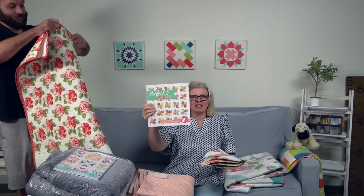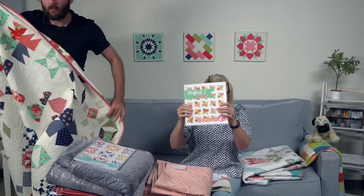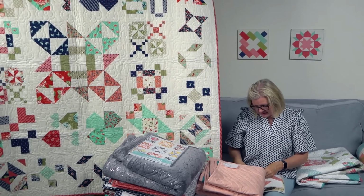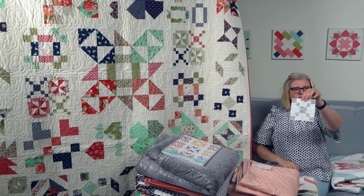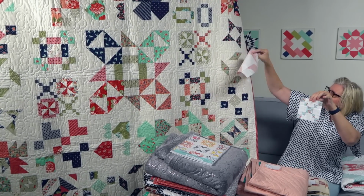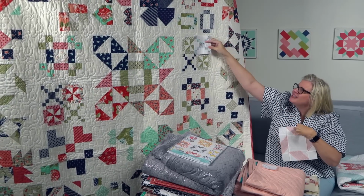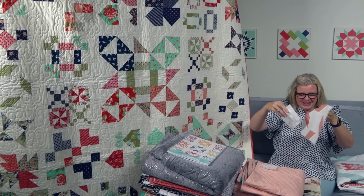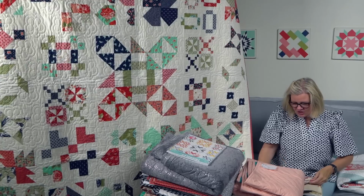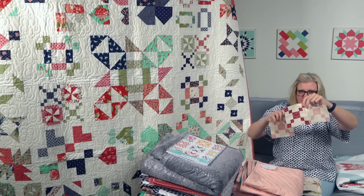So the book is here, and our sew along shows you how you can turn the quilts in here into a big sampler. So for this week, this one is by Cheryl, Sugar Creek. So I think it would go right there. And this one would go, ooh, this is perfect. Look at that, this works good. Okay, these are Cheryl's by Sugar Creek. These are Angels, and she is using Chef Arcani by French General.